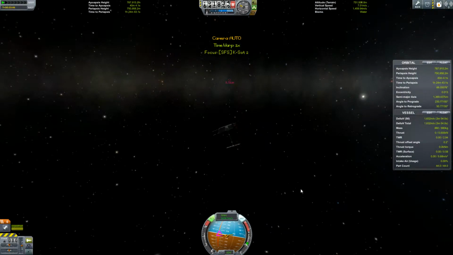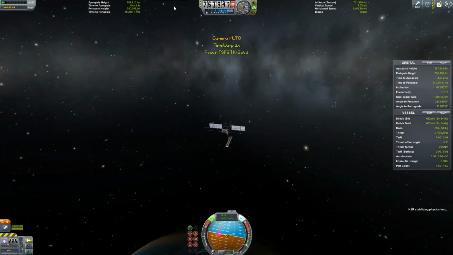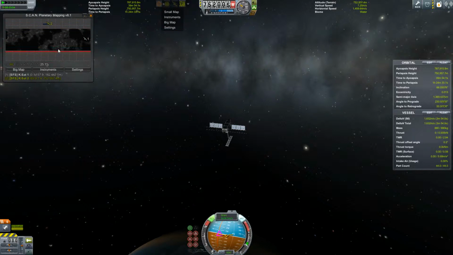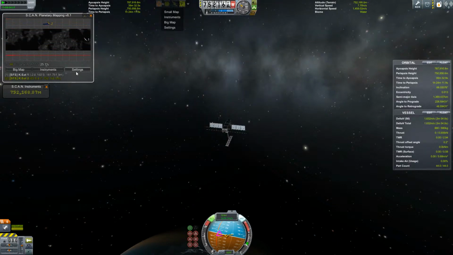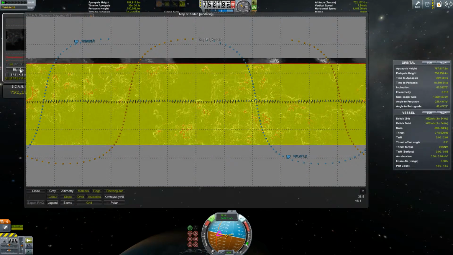So yeah, let's switch to... So we're at a very high latitude. So let's pull up our SCANsat. There we go. Instruments. Okay, and this is giving us a very accurate altitude. Big map.